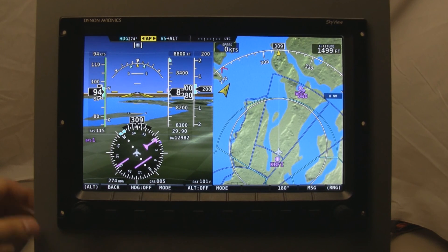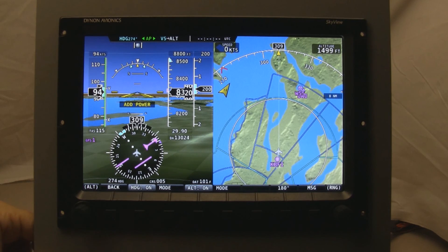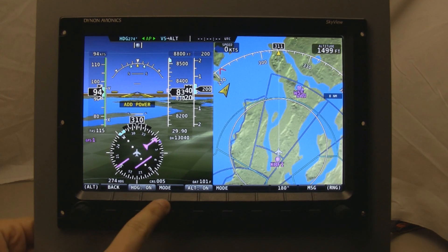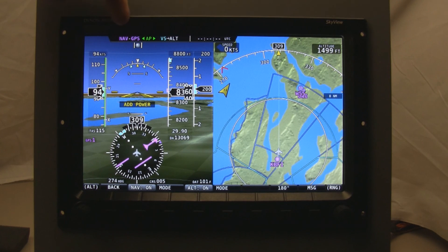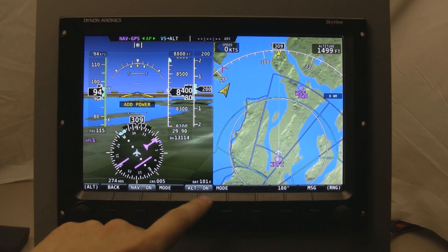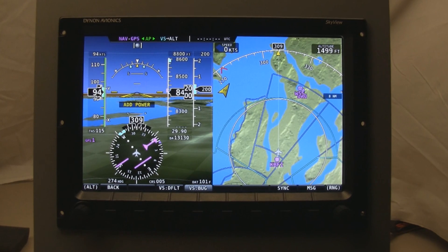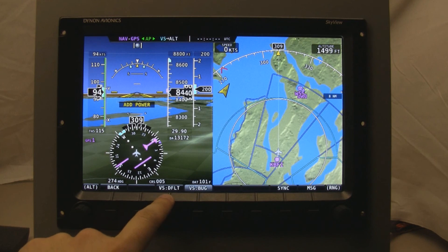If I turn them off, the Autopilot flag will flash for a few seconds to indicate it's disengaged, and then it'll go out. Re-engaging the autopilot and going to the horizontal mode selection, switching to Nav — now you can see the horizontal mode is indicating Nav mode and it's following the GPS source. The altitude mode also has a couple of selections and can be toggled to choose whether, when engaged, it follows the vertical speed you have bugged or a preset vertical speed for climb or descent that you've set up in the Autopilot setup menu.